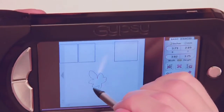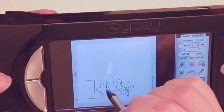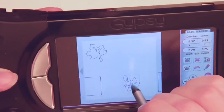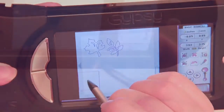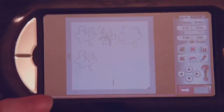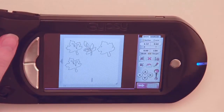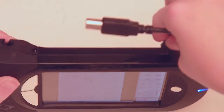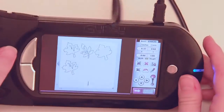I can select a single image and move it so that it is within the cutting parameters. We can move them all around inside my little cutting mat. As you can see, these are all here and pretty much ready to cut. All I have to do is hook in my USB cable — this end into the Cricut machine and this end into the Gypsy right up here on the top — and I can cut out my leaves from multiple cartridges, just like that.